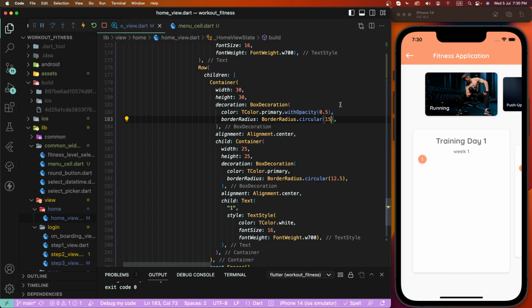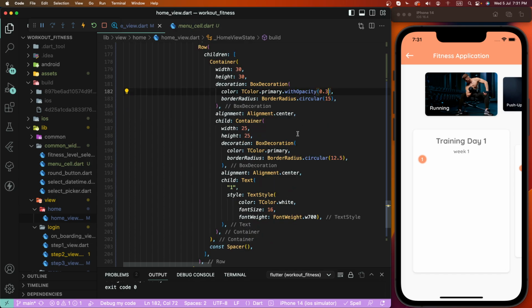And now display good here, and to more decrease this, add here 3. Now display good here. This exercise container.